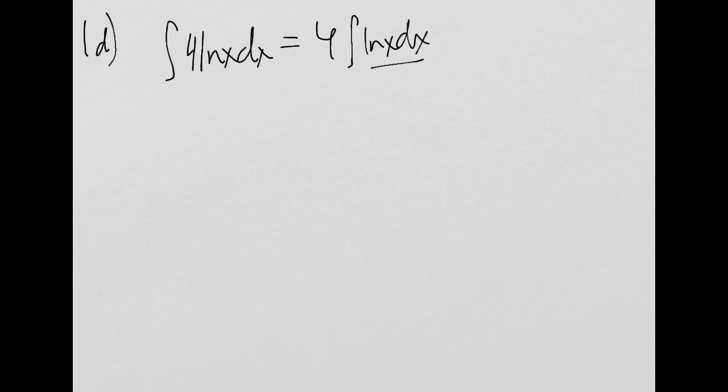with integration by parts, like in the video for A, I have a piece that I derive and a piece that I integrate. That means I have 2 parts, but here I kind of have only 1 part, right? I've got the ln x. But watch what happens if I do it the right way. If I derive ln x, I get 1 over x.